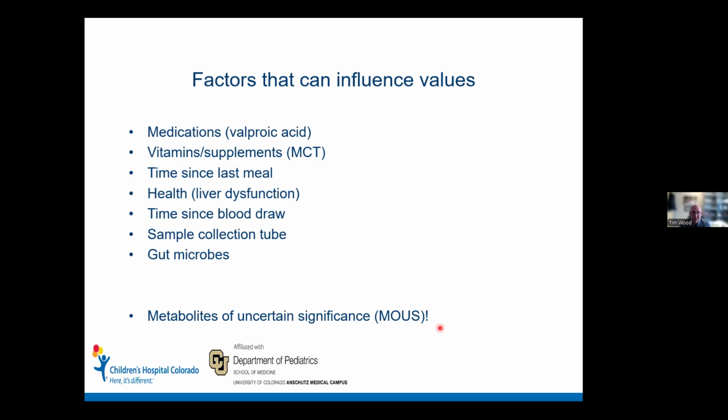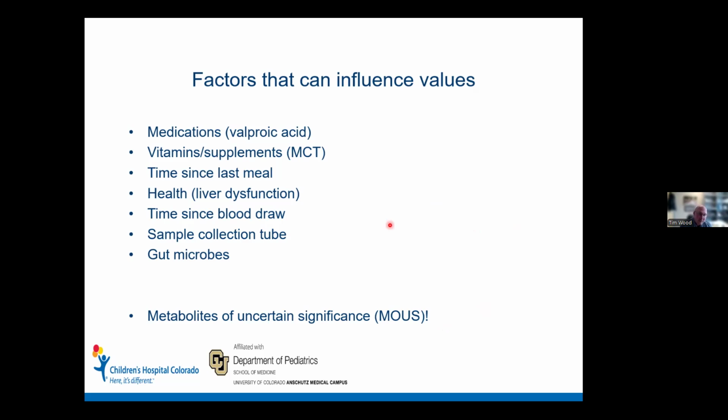For some specific analytes, the time since blood draw matters. There are a handful of very time-critical metabolites that have to be processed. The blood sample has to be processed very quickly to stabilize them, things like S-adenosyl homocysteine. A little bit rare, the type of collection tube can make a difference. Where I got bit with this is if you're thinking about doing blood-based GAG analyses, don't draw a blood tube that's got heparin in it. That can cause problems with certain of the GAG assays.